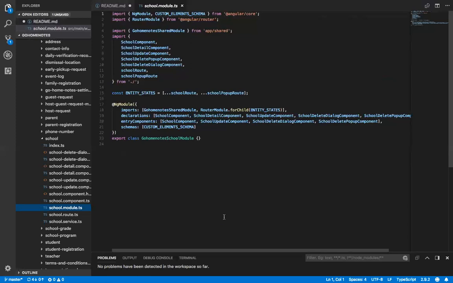And school detail is the read-only view, which maybe should be called school view. It's no more detailed than school update, but you can just view it, but you can't edit it on that page. So you can start getting around in Angular by following the modules. App is the top one. Otherwise, directories are groupings, and there's a module file that has some definition. But every screen is going to be a component.